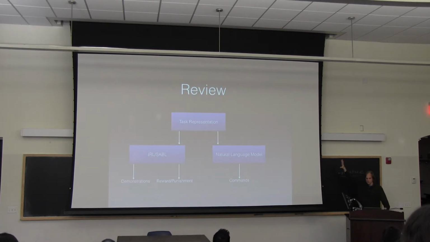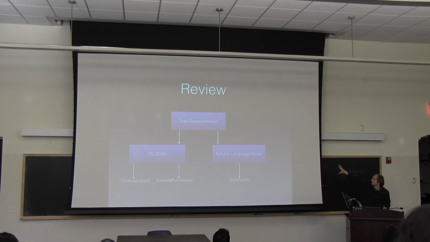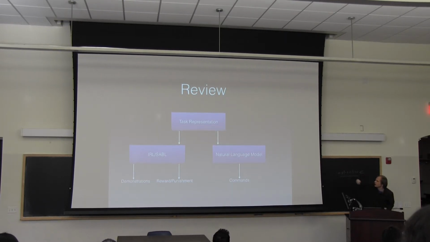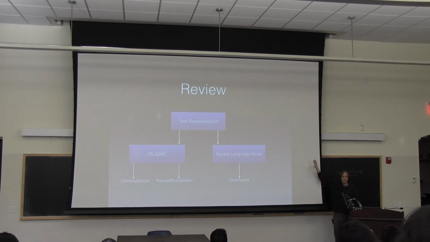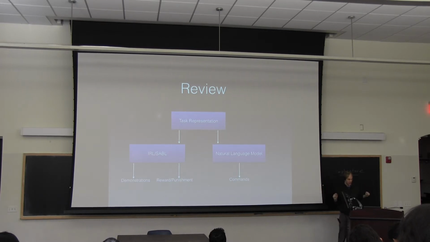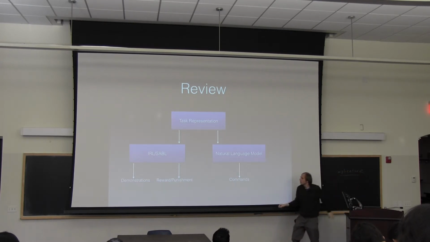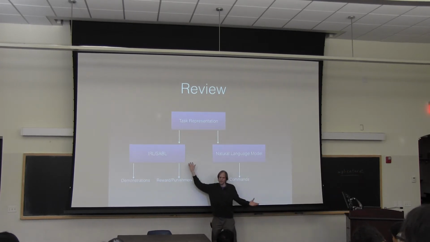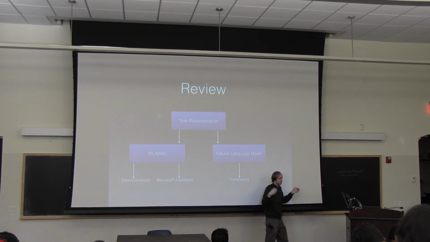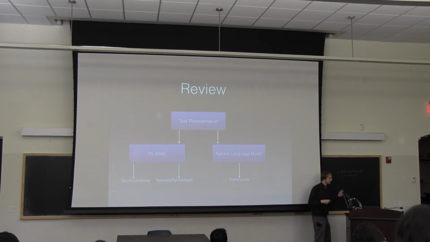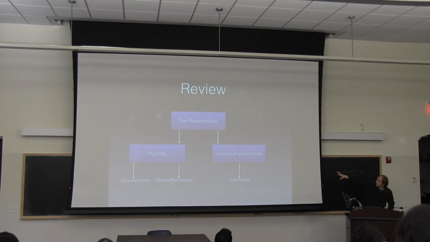OK, so given that we have this OMDP representation, let's go back to our view here, which is we want nice high-level task representations to which we can connect IRL and Sable and natural language that get generated from them. So in some sense, we've already talked about this stuff, right? We have some tasks. We can do IRL. We can do Sable to do learning and inference to get back tasks from example demonstrations or reward and punishment. Let's talk about this natural language component using this kind of task structure.